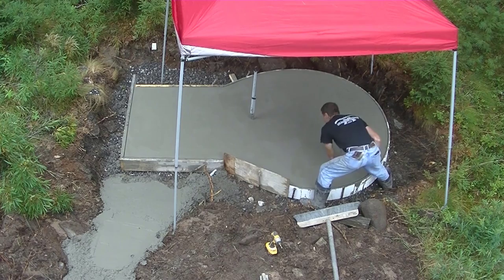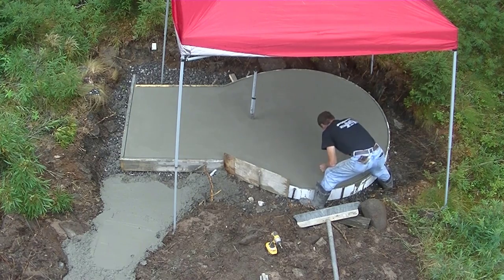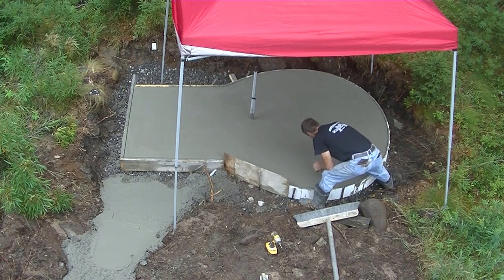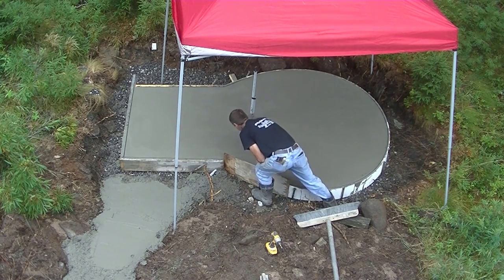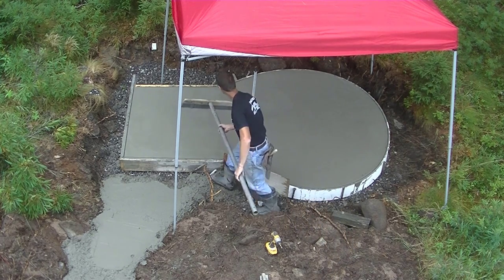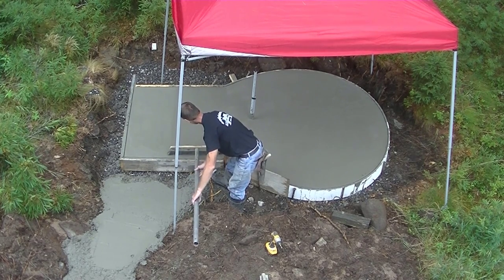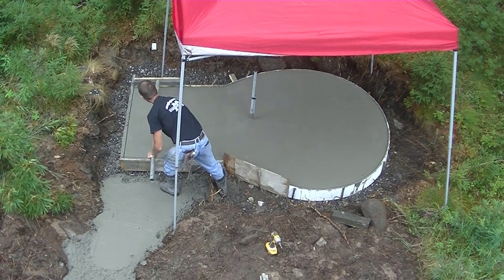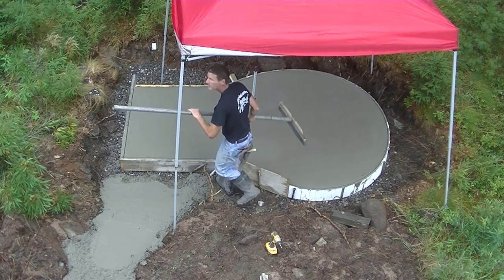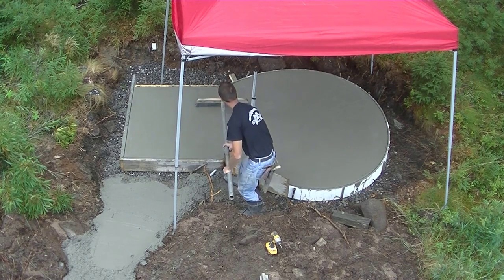We don't steel trowel any type of broom finish slab here in Maine. When you steel trowel a slab that has air entrainment in it, you risk sealing the surface off and trapping either moisture or air in the slab, and that ends up leading to maybe a blister or some delamination down the road. We want to keep that surface open as much as we can, so that's why we only mag the surface when we do broom finishes. But you can mag it twice if you have to. It comes out still really, really nice.